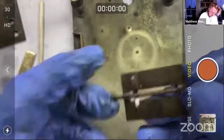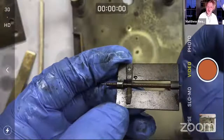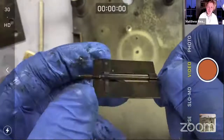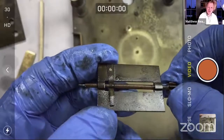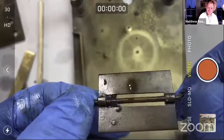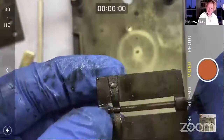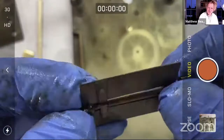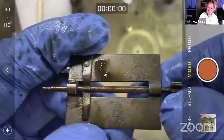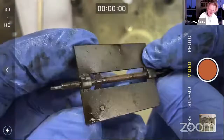So the problem with doing it like this is actually the friction feels okay. I mean, it's obviously very rusty, so there is friction there and it does move. So maybe once the rust is cleaned off, that would be okay. I think there's a vise mark there, it's been in the vise at some point, but probably this is the original fly spring. The rivet's neat, finished to the end of the fly vein, just like you would expect. Going well across the fly. So the whole thing's really nice, but unfortunately, it's obviously worn, presumably on the back. Is there evidence of that?